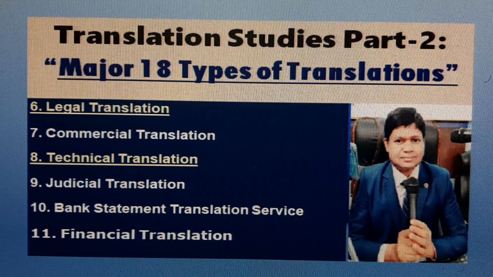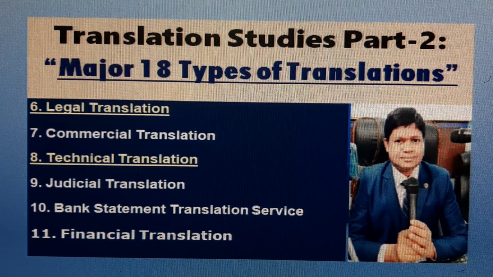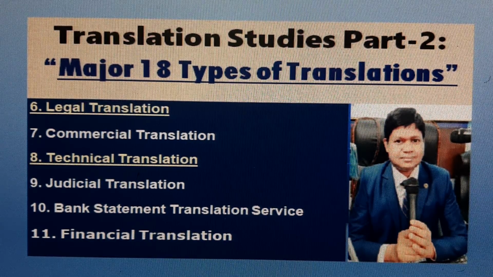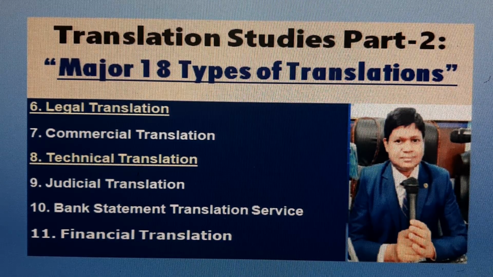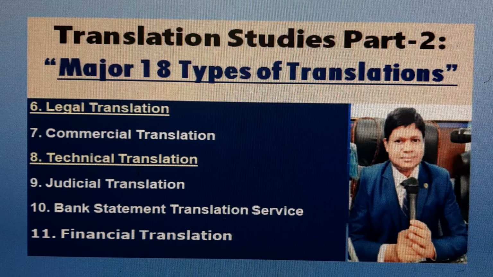Number 9. Judicial translation. When we talk about judicial translation, we basically refer to the activity of translating court documents like depositions, minutes of the meetings, expert testimonies, witness testimonies, judgments, letters rogatory, interviews, and more, basically activities related to cases. Yes, the nature and scope of this type of translation is different from legal translation, although both are related translation types. The latter is about translating legal documents, which could be very old too.